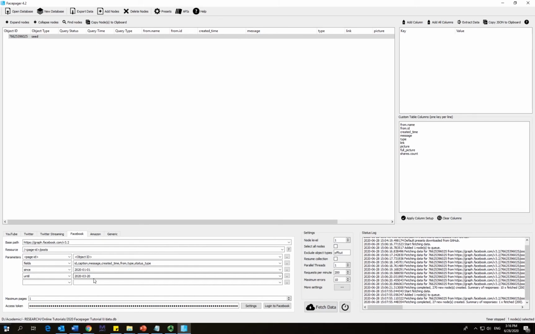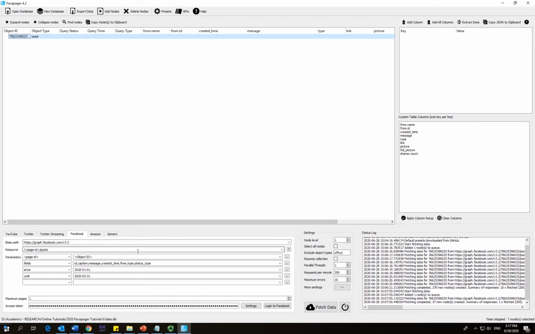And then for the until field, I would just say March 31st. So now I've specified the from and the to. I want to collect all the posts from the CDC Facebook page between these two time points.